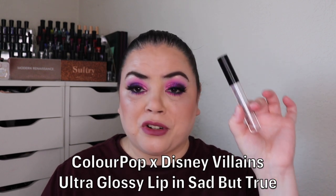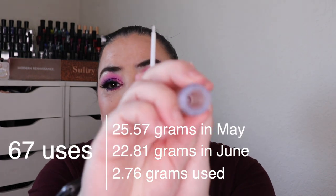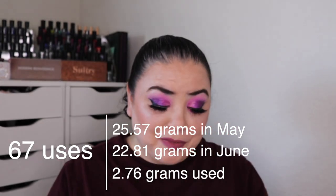The first prompt is Poltergeist, a product that gives you trouble, it's hard to use, has faulty packaging, etc. For that, I rolled in my ColourPop and Disney Villains collab. This is the Ultra Glossy Lip in the shade Sad But True. As of the last update, I had used this six times and over the past month, I have used it an additional 67 and this is my first empty and goal hit for this update. I took the stopper out, got every last bit out of here. I got 73 uses on this product. The reason why I chose this for the Poltergeist is because I don't like the little brush tip applicator that it has. I much prefer a doe foot applicator. So happy that this one is gone and out of my collection.